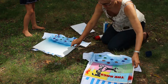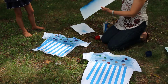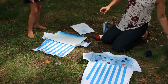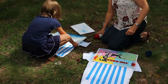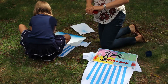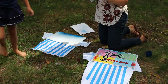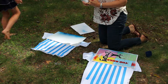All right, so we took our poster board off. See, my line's not perfect either. And then we're going to put this on the top side now. You want to line that up for me? So we're going to make this red, right? Yes, this is going to be the red part now. And if we cross it over, we're going to have purple. What do you mean, cross it over? Well, if we get the blue and the red together, it's going to be purple. I love it. All right, you ready?